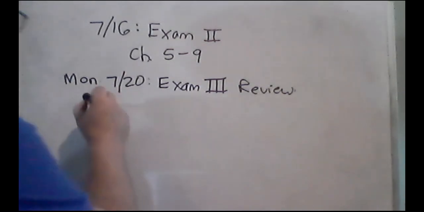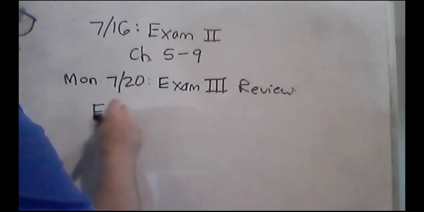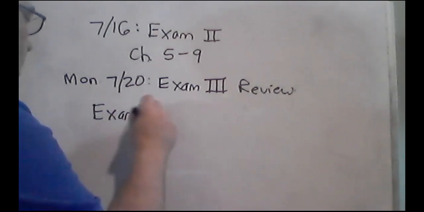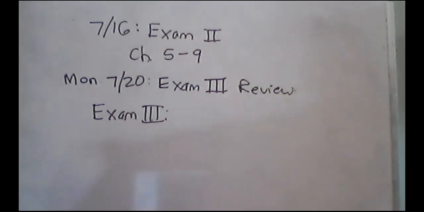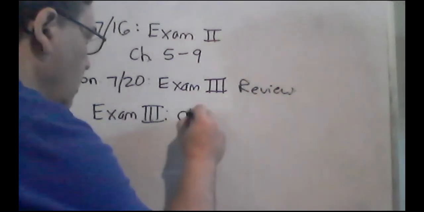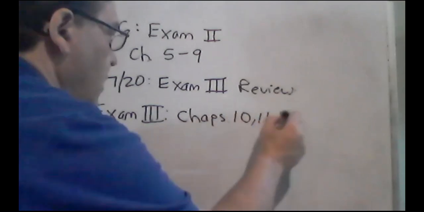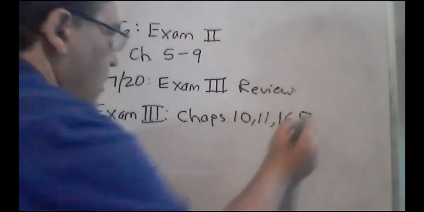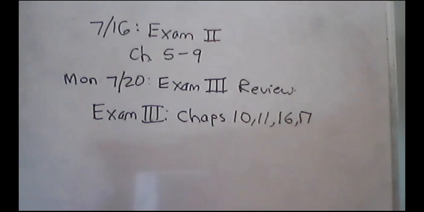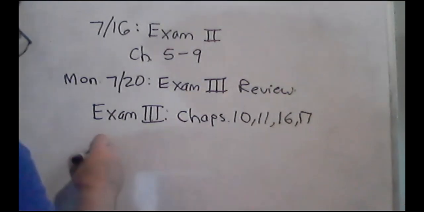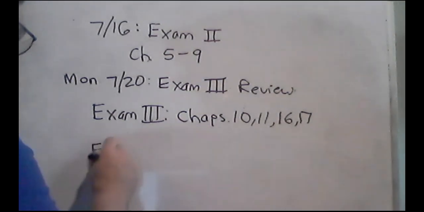So exam 3, most intelligently would be chapters 10, 11, and then you've done 16 and 17. So while it's fresh in your head, you might as well do that. And then exam 4, and I'll figure out when to do the review for that, but exam 4 looks to be on August 3rd.